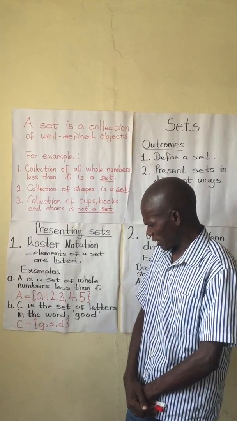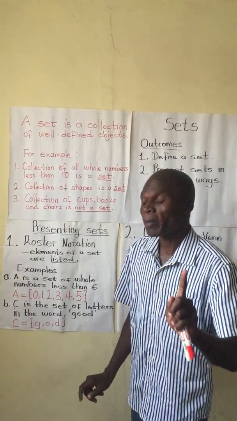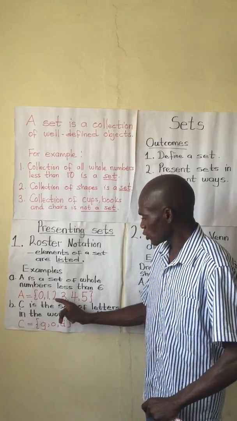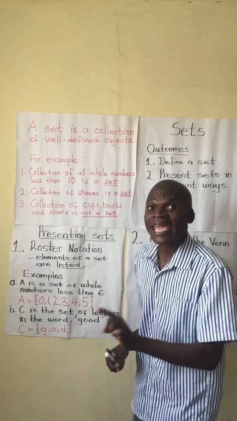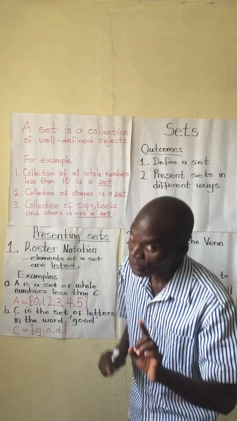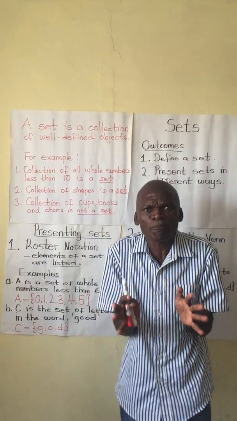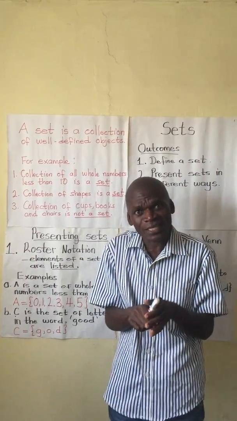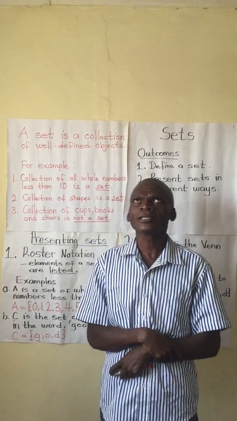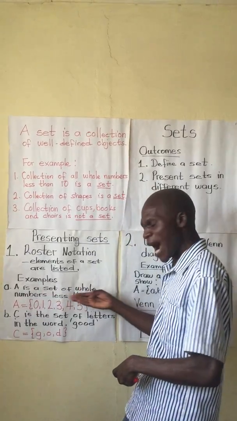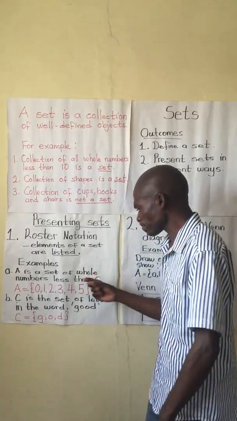The other thing that you need to note here is that we have a comma, comma, comma. That's how it is in sets. There is 0, comma, 1, comma, 2, comma, 3, comma, 4, comma, 5. You don't say and 5. No, it's comma, comma, comma. There's no and. It shows that these are elements. If you put and, it will mean that and as well is a member. I've never seen and to be a number, because we are talking about whole numbers less than 6.